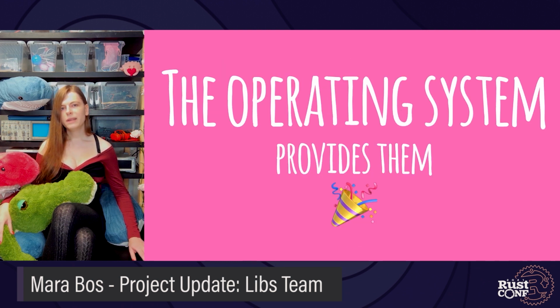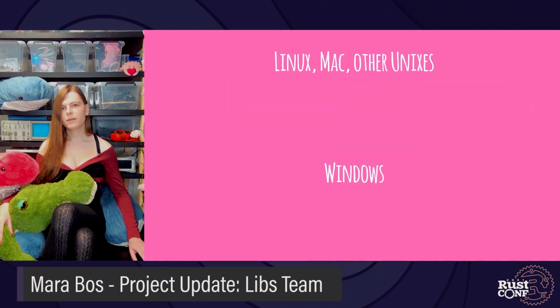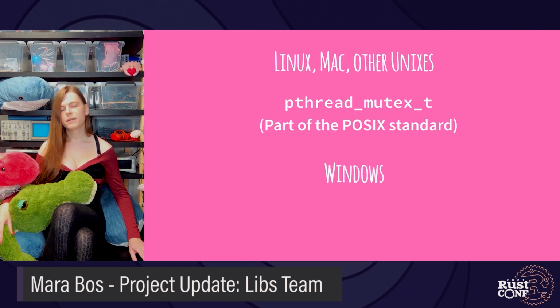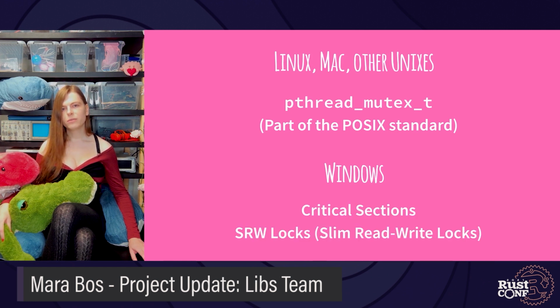But luckily, operating systems already ship with an implementation of these. On Linux, Mac, and other Unixes, that's part of pthread, which is part of the POSIX standard. On Windows, they are called critical sections, or on newer versions of Windows, we have the improved SRW locks, or slim read-write locks.